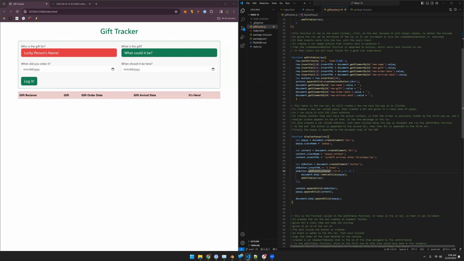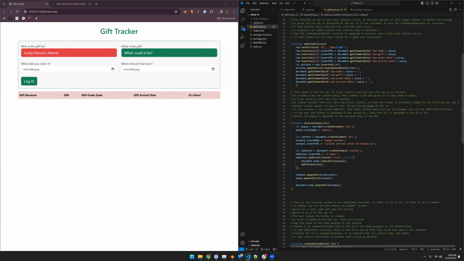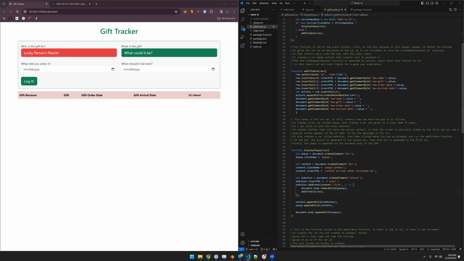And when you click that, it removes the pop-up and then still runs the function add table to row, add table, which I'll show you in one second. And then here we're appending the button to the content and then that content to that big pop-up, and then all of that to the body of the HTML.